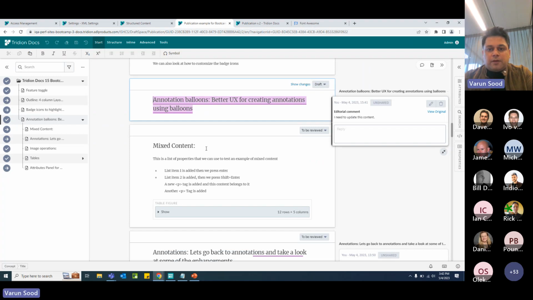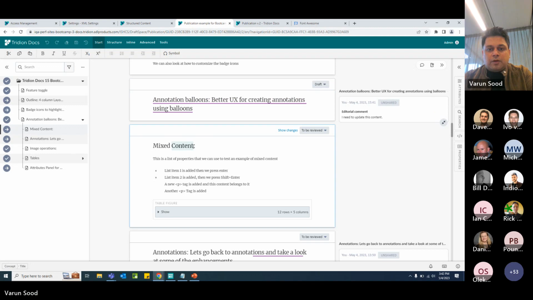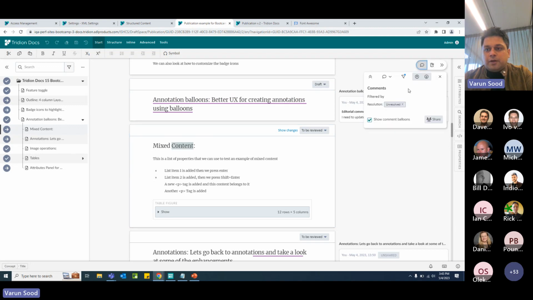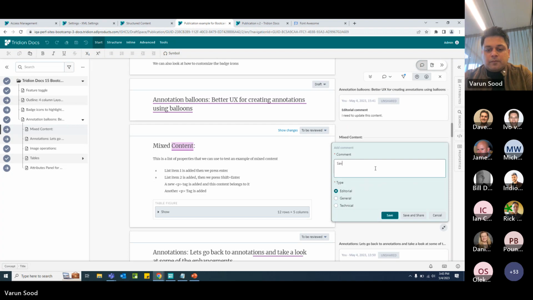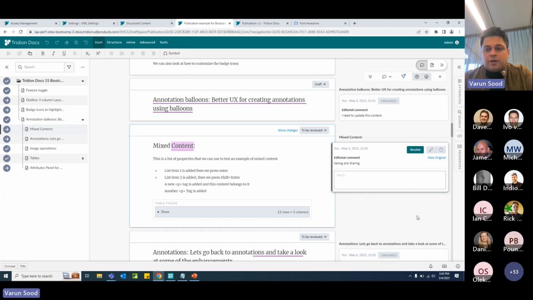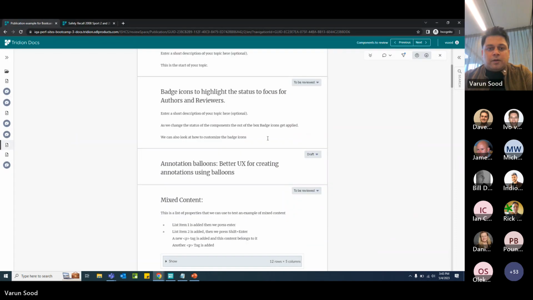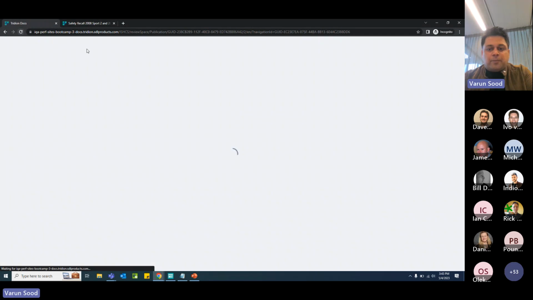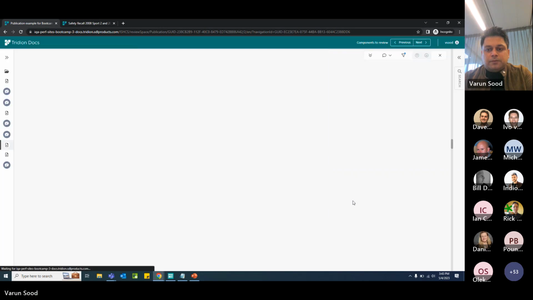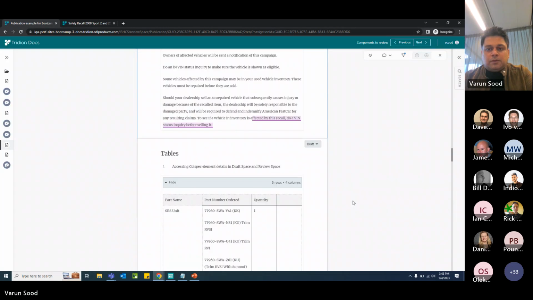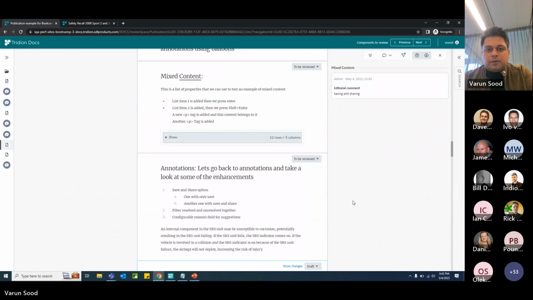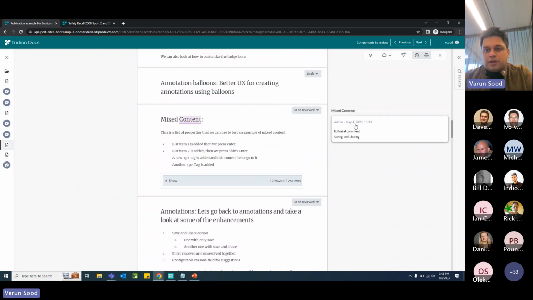But if I, for example, add another one here, and then I do save and share, and then I refresh, this annotation is available directly.